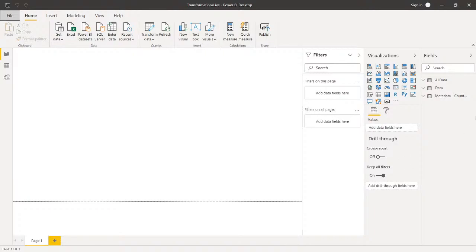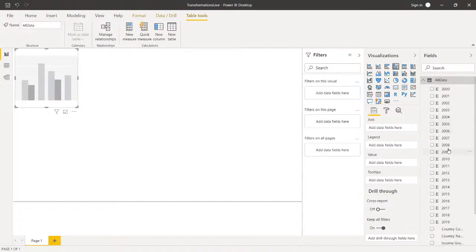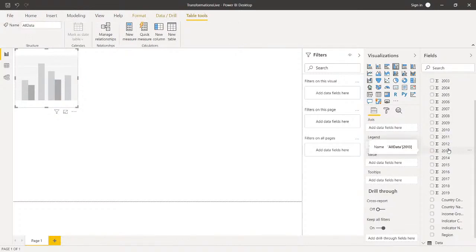Alright, now let's try to do some visualizations. I will select a clustered column chart, expand all data. Alright, but the data set we're dealing with is population data.